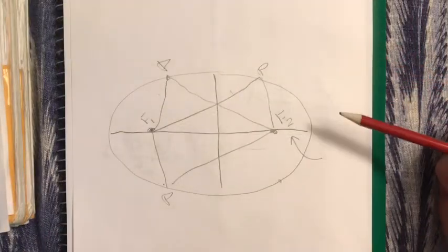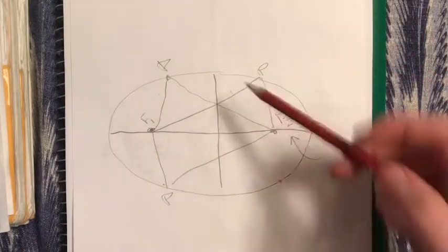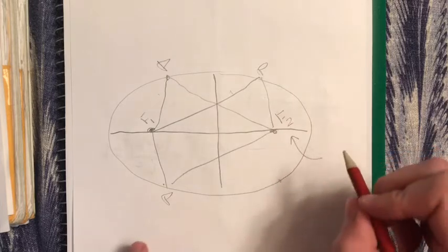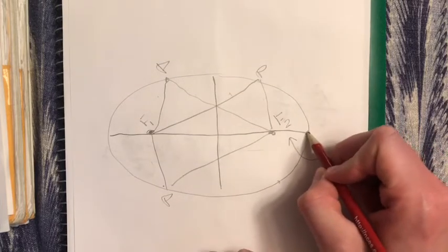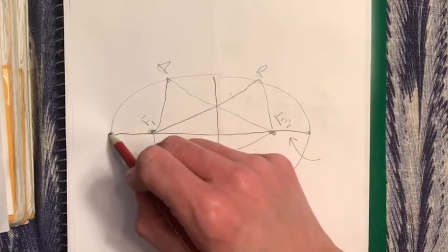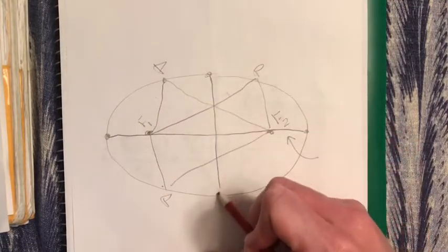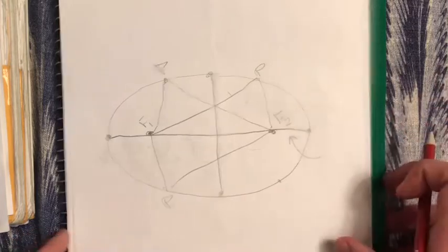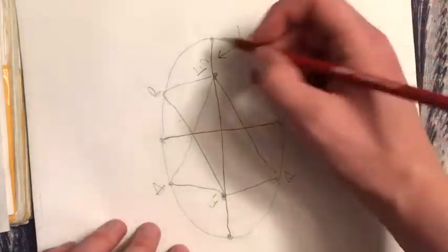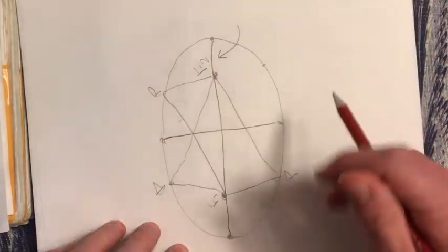Lastly, when looking at the ellipse and the major and minor axes, we can point out the vertexes. The vertexes go on the ends of the major axis, and the co-vertexes go on the ends of the minor axis. Of course, if this is vertical, the major axis and vertexes would be vertical, something like that.